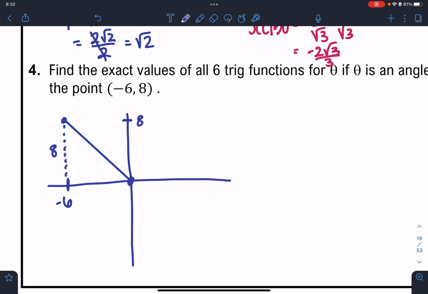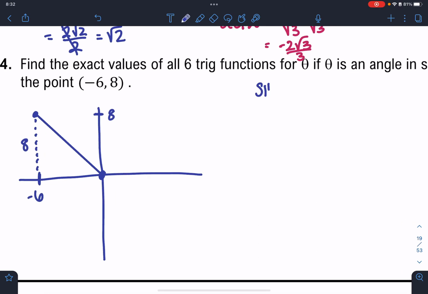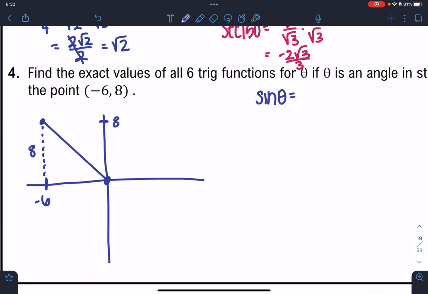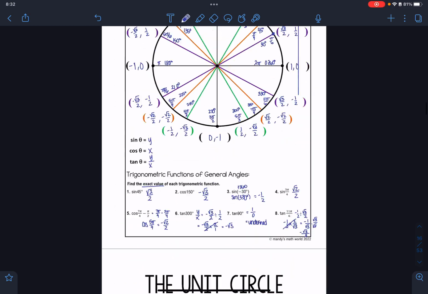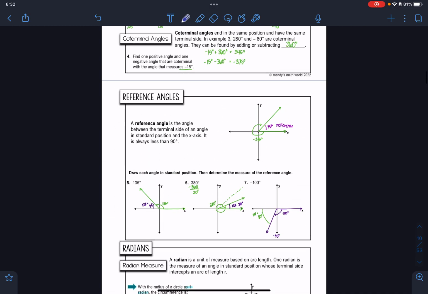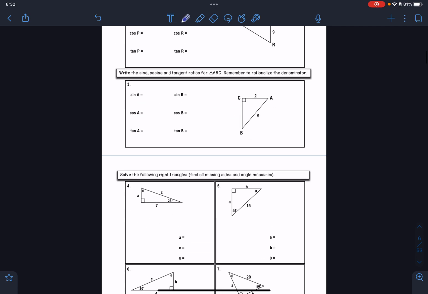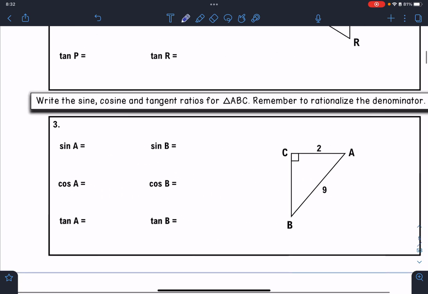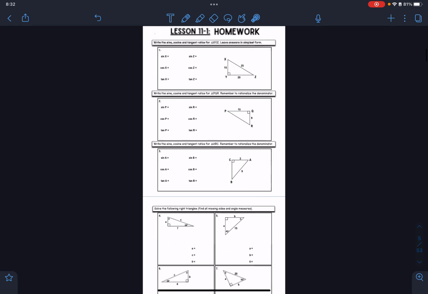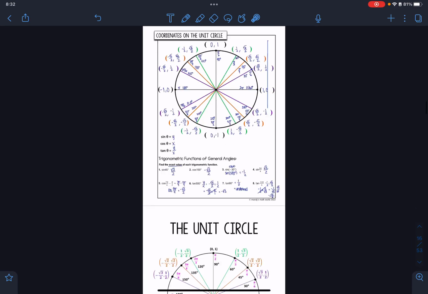And then, again, we're not using the unit circle because the unit circle is only talking about radius of 1. So how we're going to write this is just with the actual values of your sides, like how we did at the very beginning. And I know it is weird to flip back and forth and differentiate between, but remember back at the beginning when you were just writing what is sine, cosine, tangent, you were just saying the distances, right? So that's what we're doing here. We're just doing the ratios, we're doing the distances. So I'll take us back.